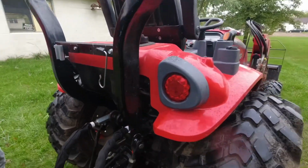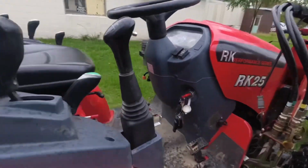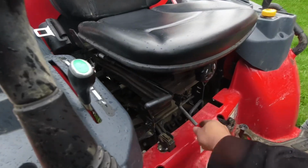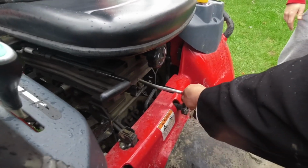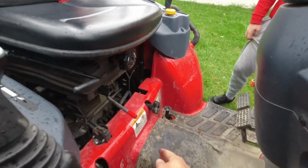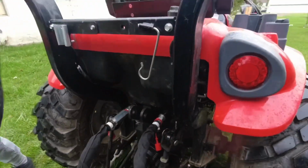Now we need to switch the valve. So we come up to under the seat. If you hear it going where the engine is bogged down, like that, that means you went the wrong way. You need to go this way, and we're going to make sure that we're not leaking.